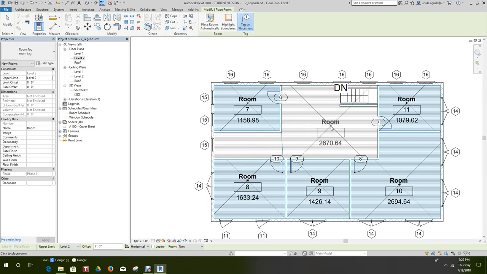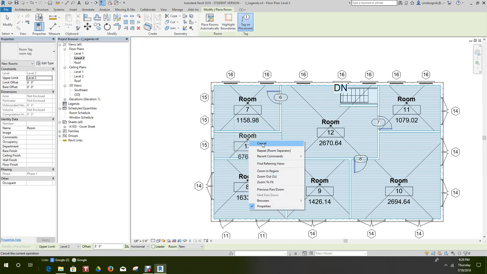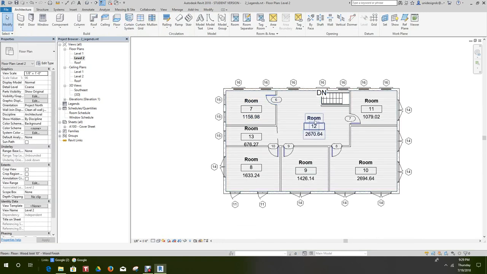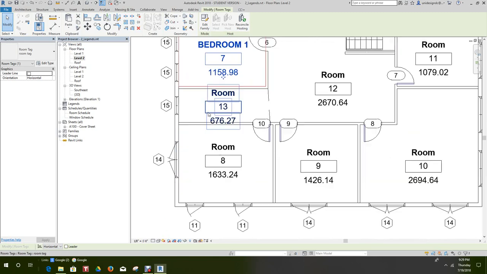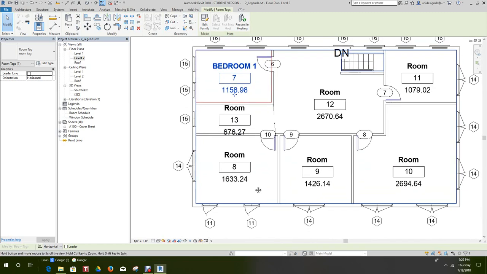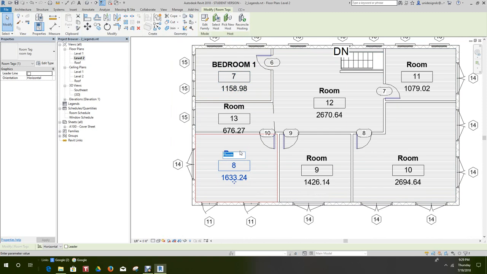This will be a room. And we'll add this one as a room. Now, see the numbers continue where we left off. So we'll call this bedroom one. Let's do caps, keep it consistent. Want to finish this off for you guys because we're kind of falling behind a bit. This will be bedroom two.